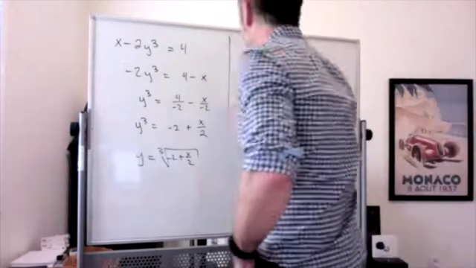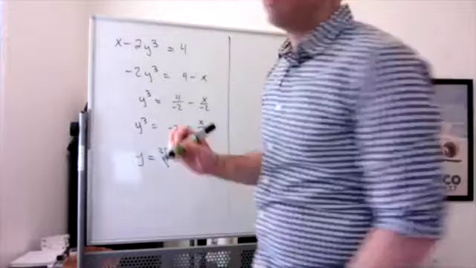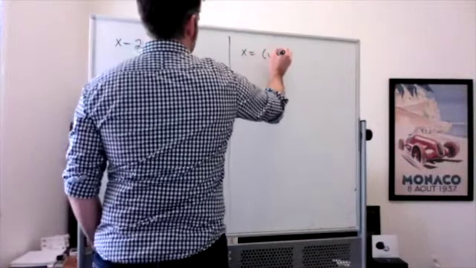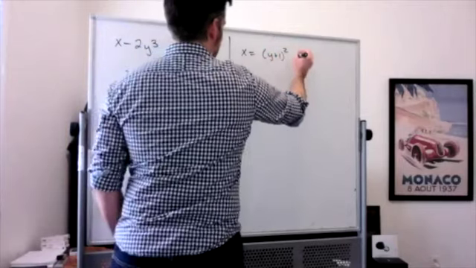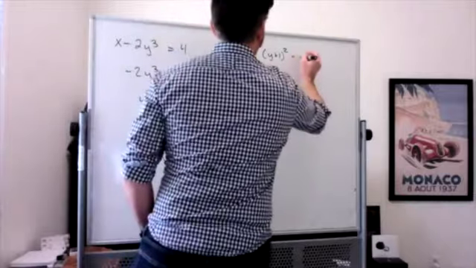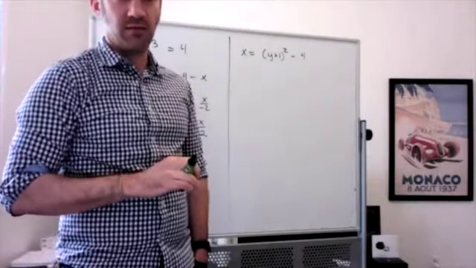So the next one. I think the next one's the one I really actually wanted to do, except I'm looking. The next one's not that exciting. The next one is also pretty similar to the one we did. So what do you guys think? Yes or no? Is this x equal to y plus 1 squared minus 4? Is this a function of x?